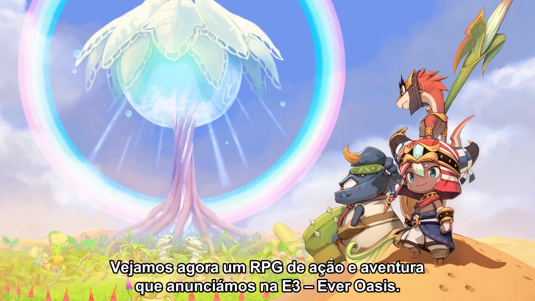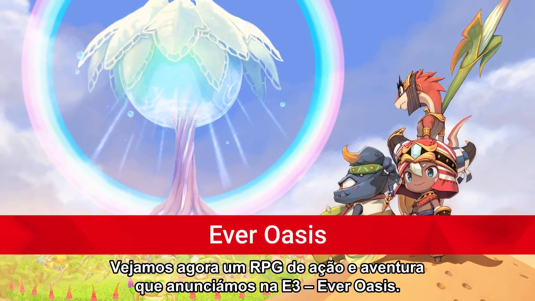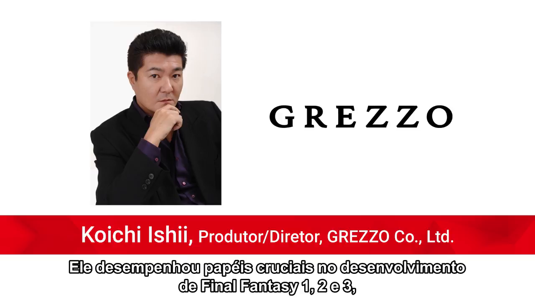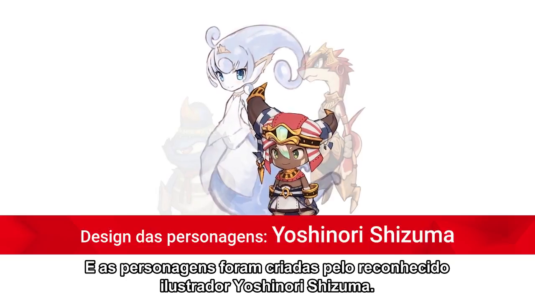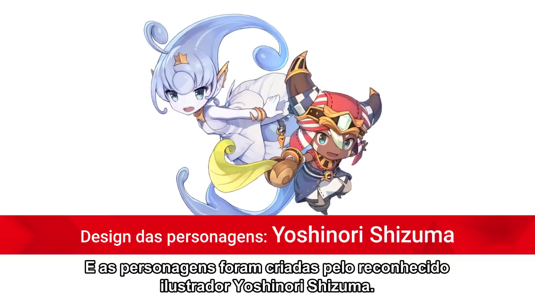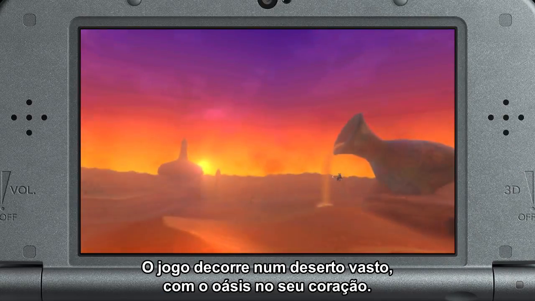Now let's look at an action-adventure RPG we announced at E3, Eva Oasis. Mr. Koichi Ishii of Great Soul is the producer and the director of this title. He held key roles in the development of Final Fantasy 1, 2, and 3, as well as the Mana series at Square Enix. And the characters were designed by the famed illustrator Yoshinori Shizuma. This game takes place in a vast desert and the oasis at its heart.